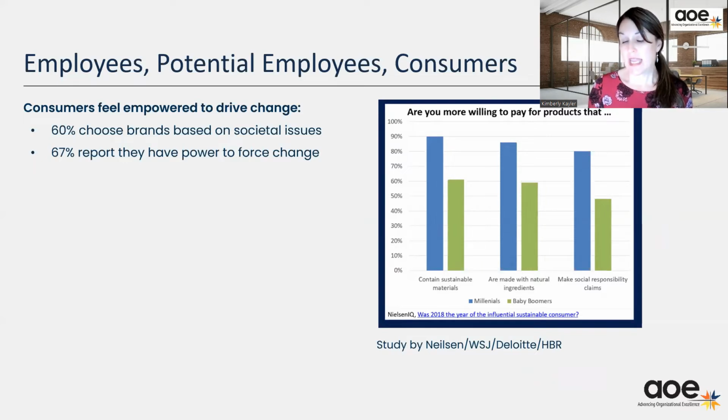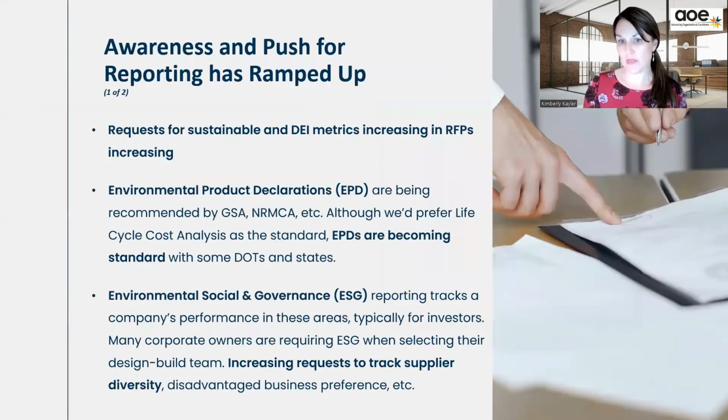The other thing that's important to understand is that consumers, for the first time, really feel that they have a choice and have the ability to let an organization know how they actually make decisions related to sustainability, related to equity and fairness activities. So keep that in mind. A lot of that has to do with the internet and how fast information is shared, but the consumers, the world around us, really feel that they have a choice in terms of how they can pressure organizations. That doesn't mean that that should be your guidepost, but just being aware that there are those factors out there.